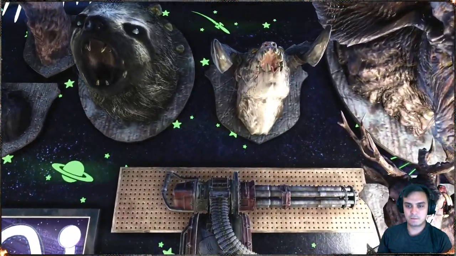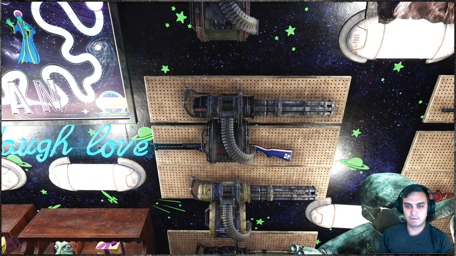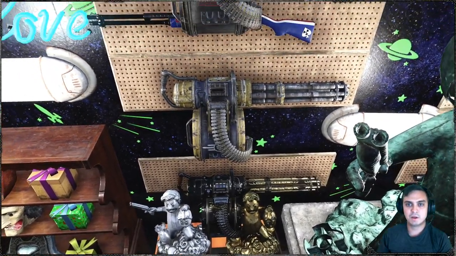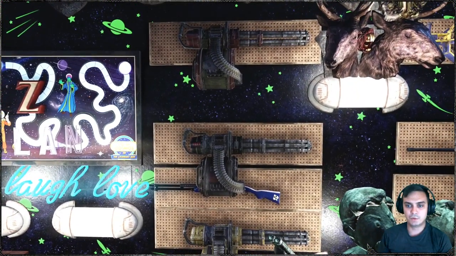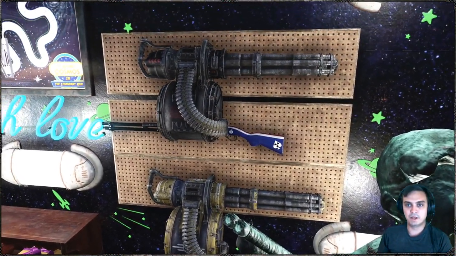These minigun skins, I believe some of them are from the Atomic Shop. That one, Lucy, is definitely from the Atomic Shop, and the others, I believe, are from Nuclear Winter. So the shotgun over there is from this season as well. Unfortunately, that minigun is covering it.